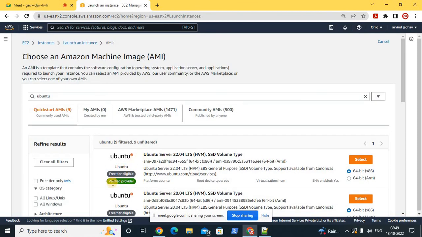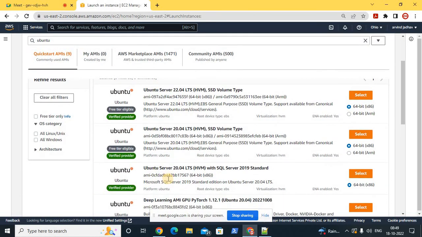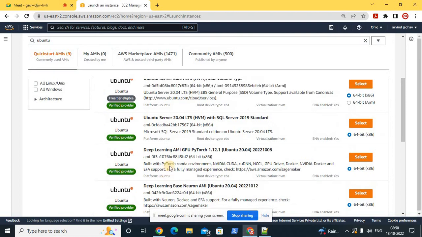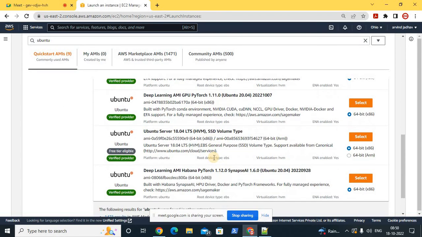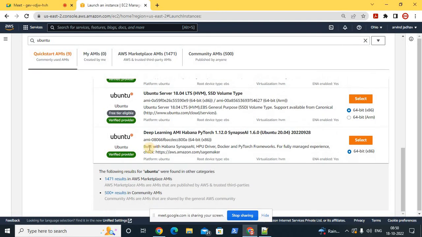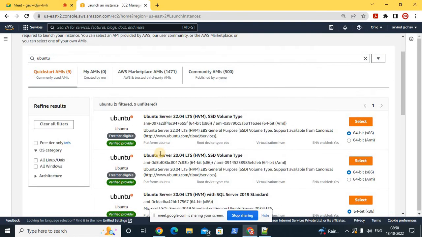Here we get the free tier eligible Ubuntu. We will select from the Quick Start: 22, 20, 24 or 20. Okay, 20 is available. Let's check for the lower versions. Free tier eligible 18 is also available. We got that. 16 is probably not available.